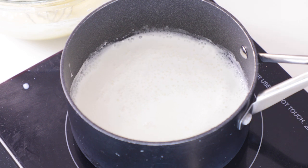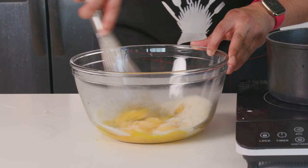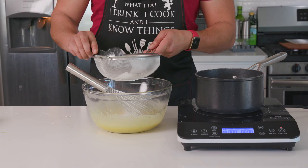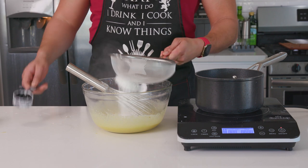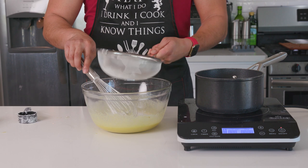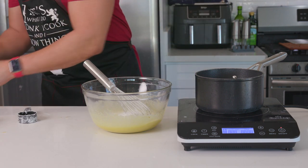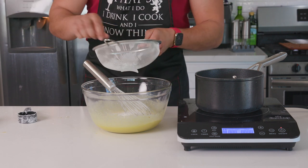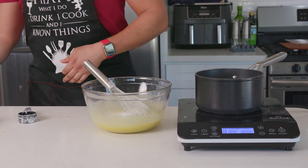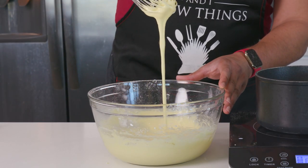Too hot, and the eggs will cook, and you'll have to start all over. To our egg yolks, we'll add two-thirds cup of sugar and whisk vigorously until light and thickened. Next, we'll need to sift in one-fourth cup of cornstarch — the sifting is very important. I used to skip sifting ingredients like flour and other stuff, not thinking it was a big deal, but it left things lumpy or not coming together the right way. Whisk until no lumps appear and you can see it leaving a trail off the whisk when you pull it out.